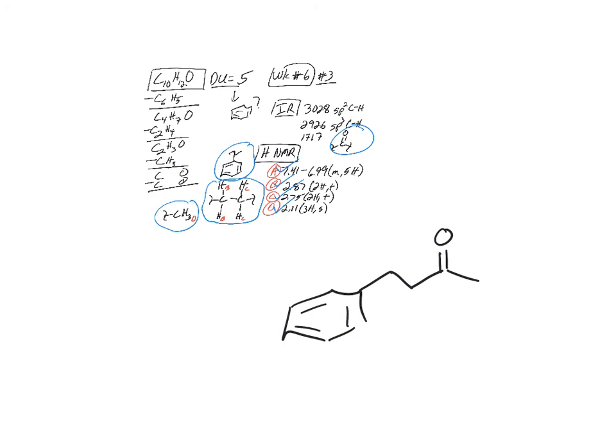Be careful, one of the things that people would try to maybe do that would mess up is if they try to put this D next to C. Right, but that wouldn't work, right? So maybe let's draw it. So I'm gonna draw the wrong answer here. Right, this could be an alternative answer. That would be wrong though, because this CH3 has how many nearest neighbors? 2, so that would be a triplet. Also, what frequency would this CH3 be at? 0.5 to 1.5, and we had a CH3 at 2.11, so that also wouldn't make sense. This CH2 would be a triplet of quartets, and what frequency would it come out at? Also 1.5 to 0.5, so that wouldn't make sense either.